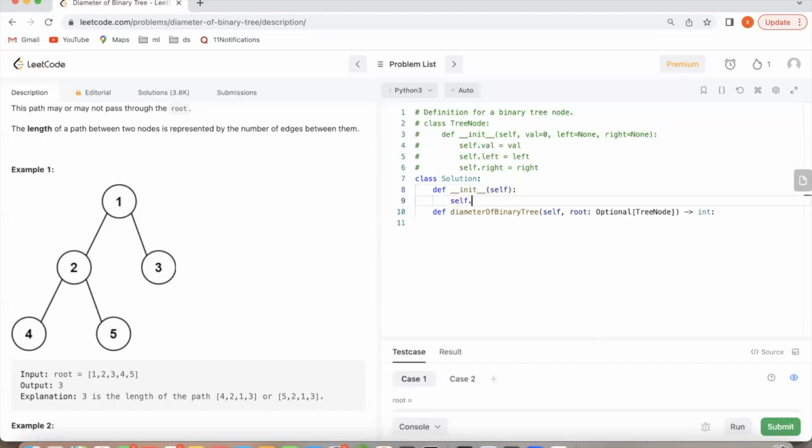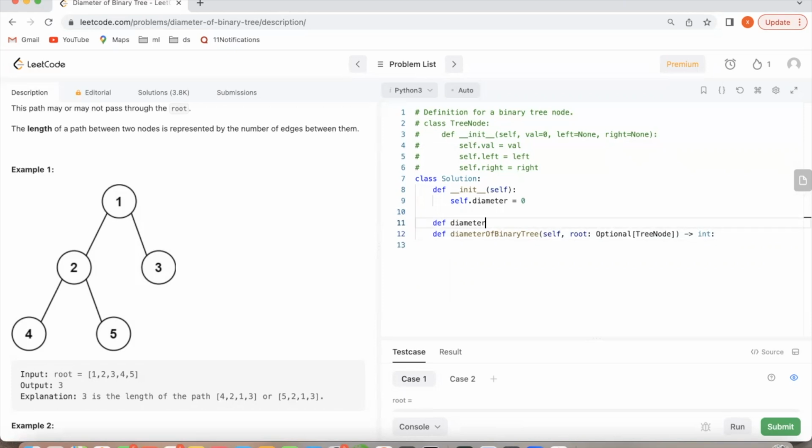Let's say we call it diameter. Initially it is 0. First we need some helper function for this diameter. I'll come to the main method later. Let's create a diameter helper function.